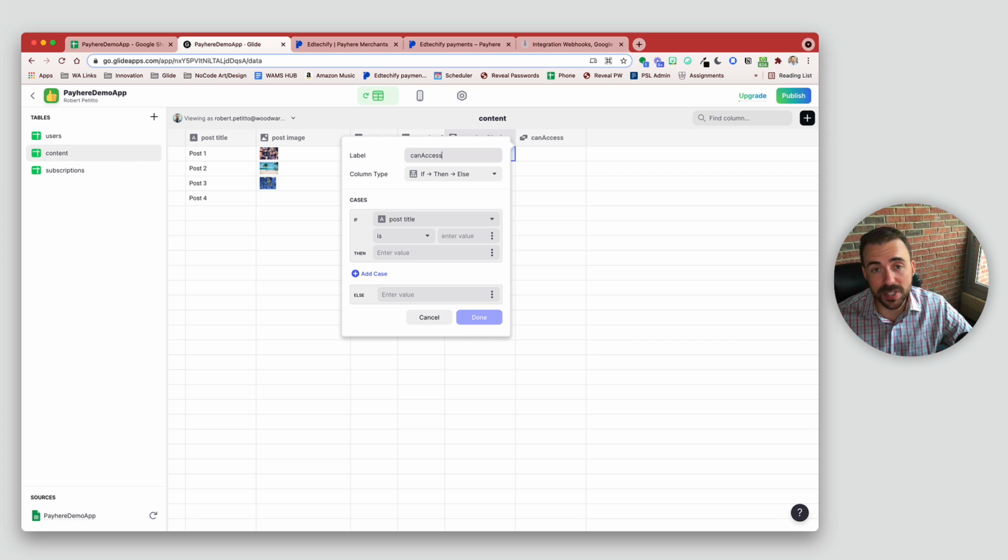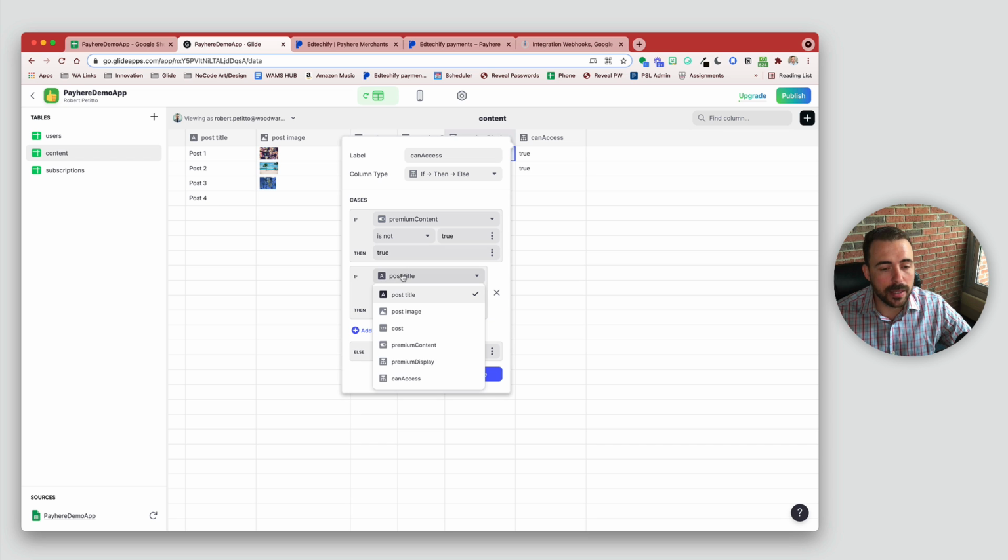For example, if this person is an admin to the app, maybe they should be able to access the content whether or not they've paid, right? Otherwise, if the premium content is not true, meaning that it's free, then true, they can access it.